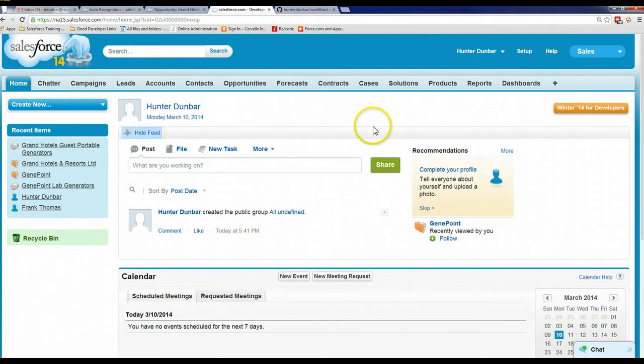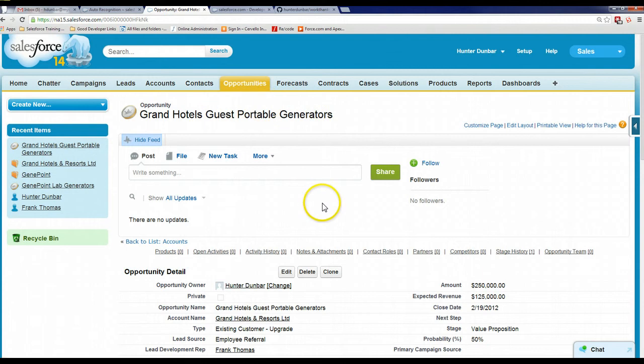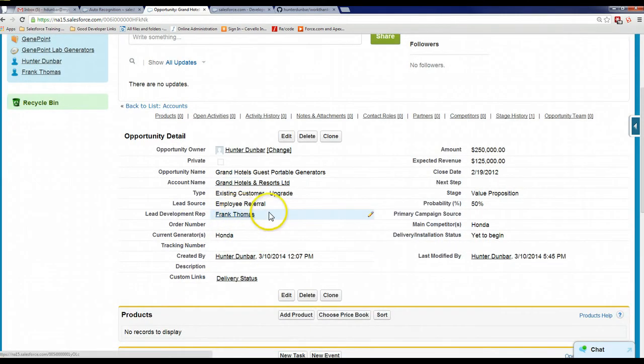The package also provides the functionality to generate thanks based on custom fields on the opportunity. So how about an organization that doesn't use opportunity teams or doesn't want to generate thanks for everybody on the opportunity team? Instead, they might have a key user who develops leads, and whenever an opportunity owner converts one of their opportunities to closed won, we want to generate a work thanks specifically for the lead development rep, in this case Frank Thomas.